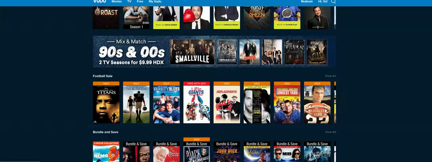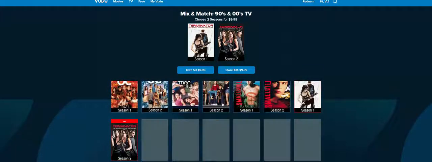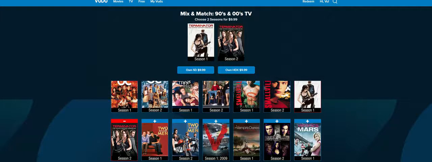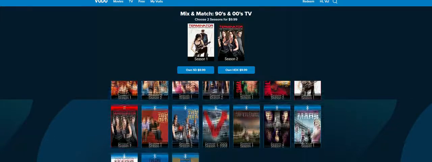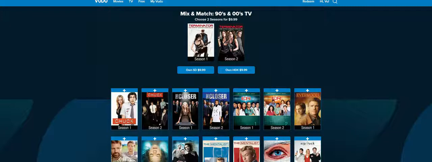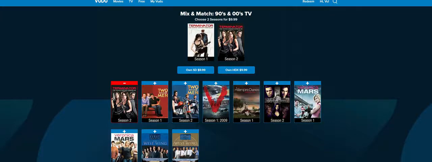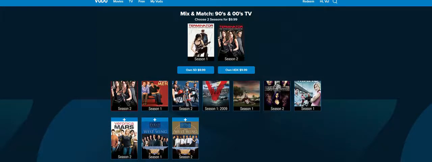this one, mix and match, two seasons for $10. It's a pretty good deal. I thought about buying it. I already chose my thing so I can own it for $10. It's totally worth it if you just want easy access to your movies anywhere you want. And you know what? Going through all this hassle, I might just buy it. I've already added it to my cart and everything. It's going to be so much easier to just get it.